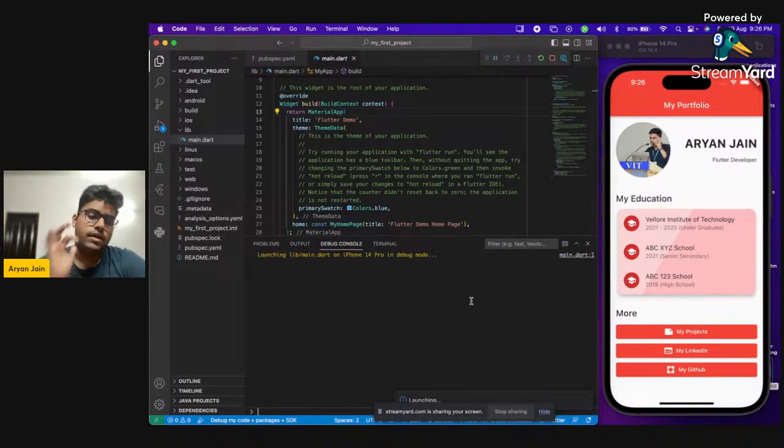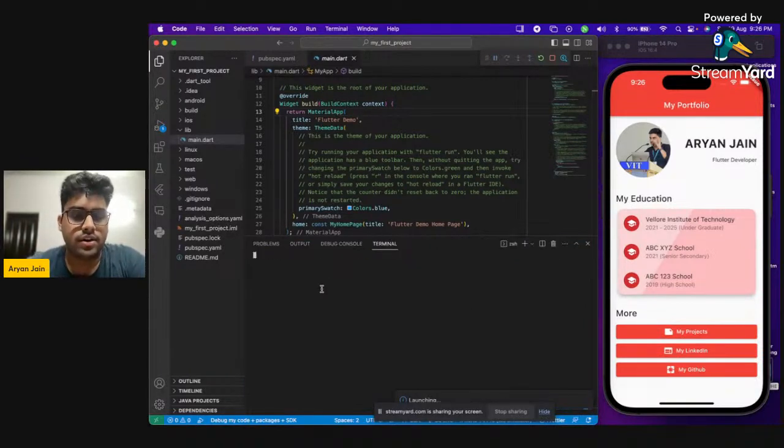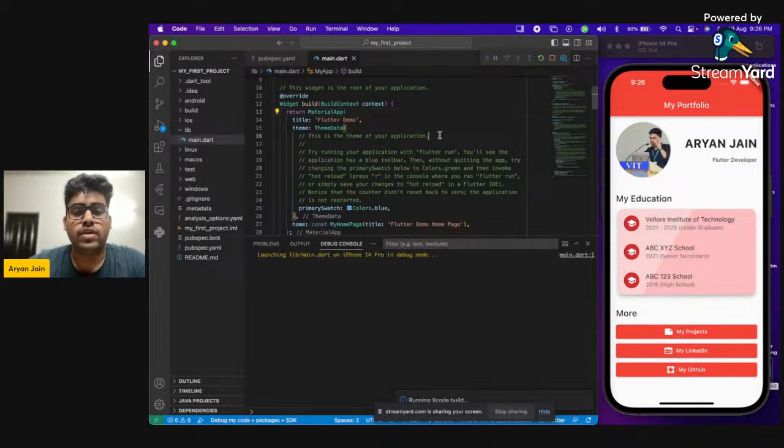See, you can run the app through the terminal also. You are in the directory of the project, and then you can run the command flutter run. It will run that way also, but the disadvantage is that if you are running through the terminal, it is not actually running through VS Code, and then you cannot harness the power of VS Code to make mobile app development easier. All the extensions we installed would be useless for you if you run it through the command line. That's why you should run it from here, so that the extensions are effective on the script as well as the app preview.